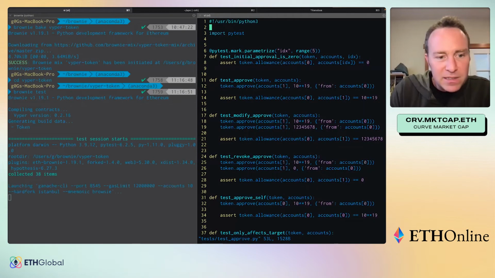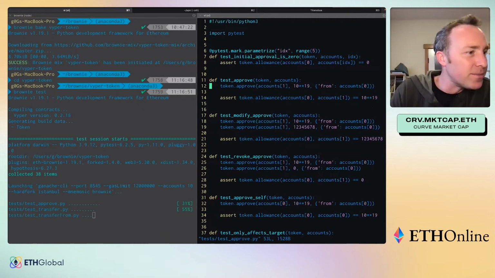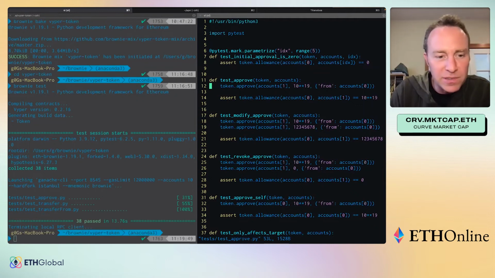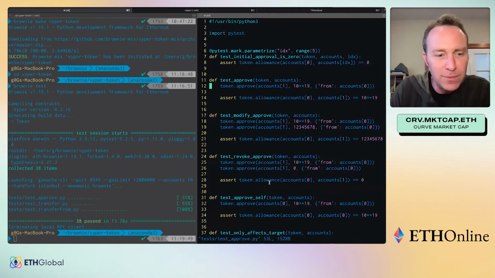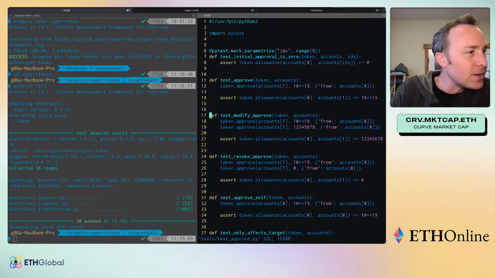And we have 38 tests in total. The tests all compiled. You can see them running. They're going to be fine here because we don't have any particular issues with this. I'll walk through what it looks like and some of the debugging tools inherent in Brownie, so we can see what it looks like when the tests fail. But as expected, the simple Vyper contract we have is everything that we need.